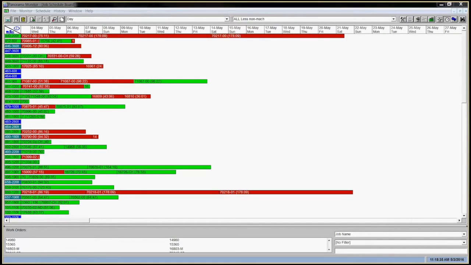As you can see by this screen, once the jobs are scheduled in Plantstar, it gives me some times where I know when I'm going to need a tool. I can go in and say, okay, I've got 2 days, 3 days, 1 day, 0 days, whatever it is, but at least it gives me an outlook on how long I've got to PM a tool, repair a tool, whatever's necessary to get it ready for production.